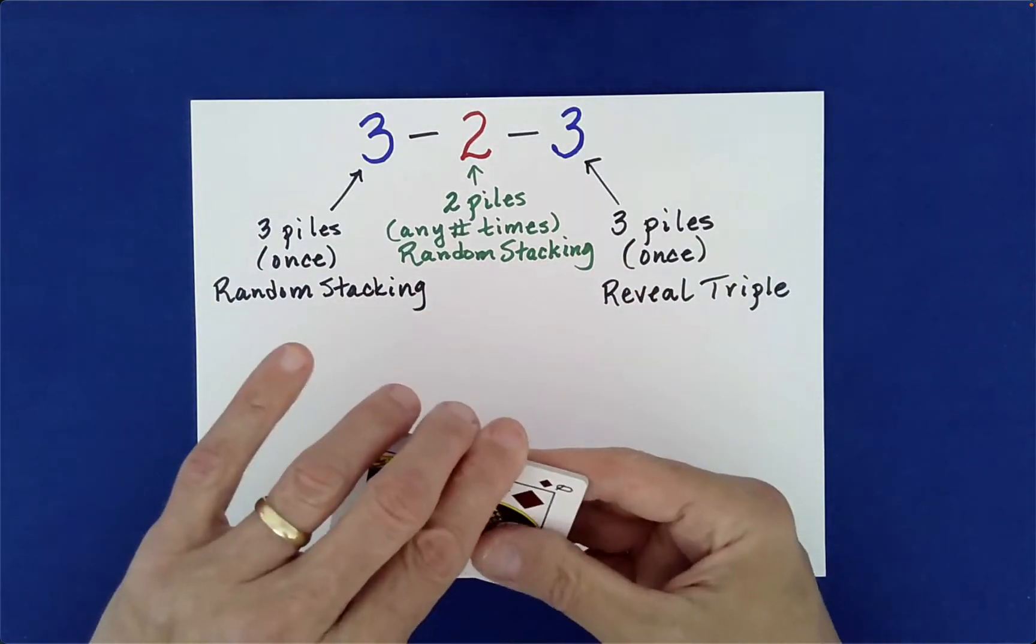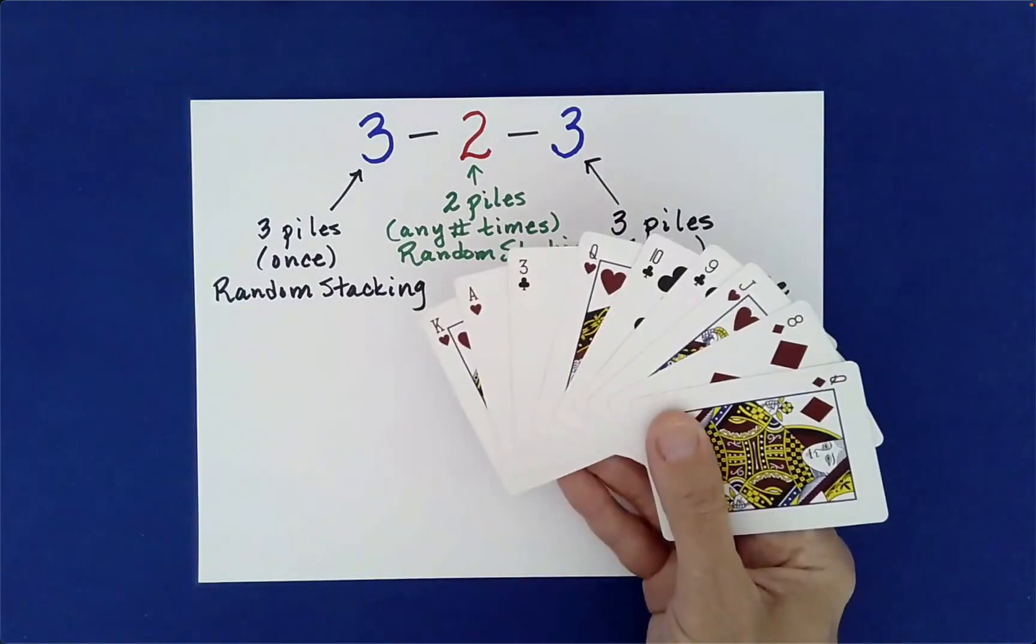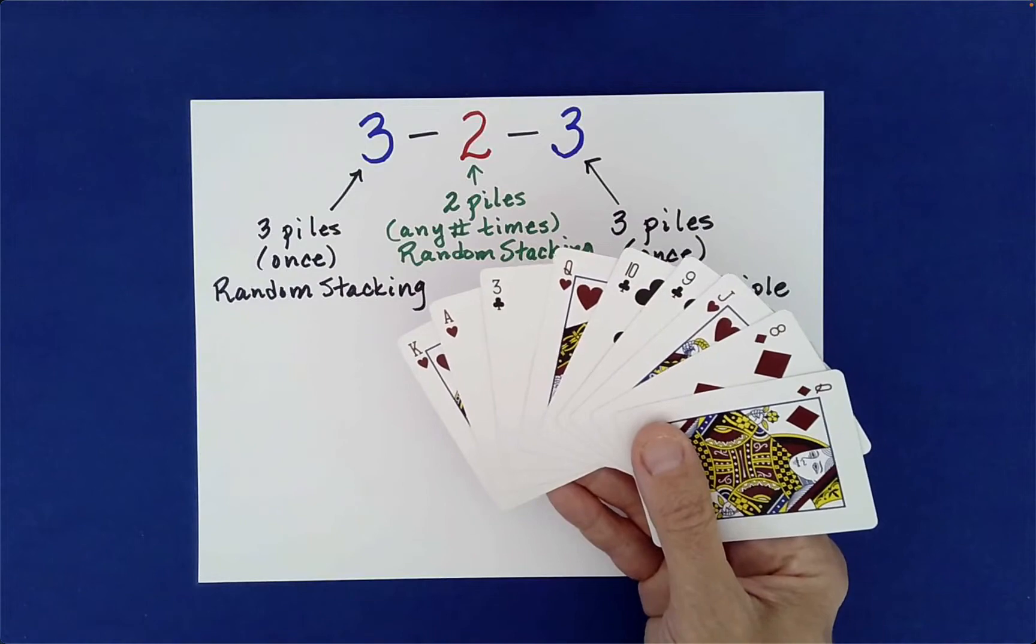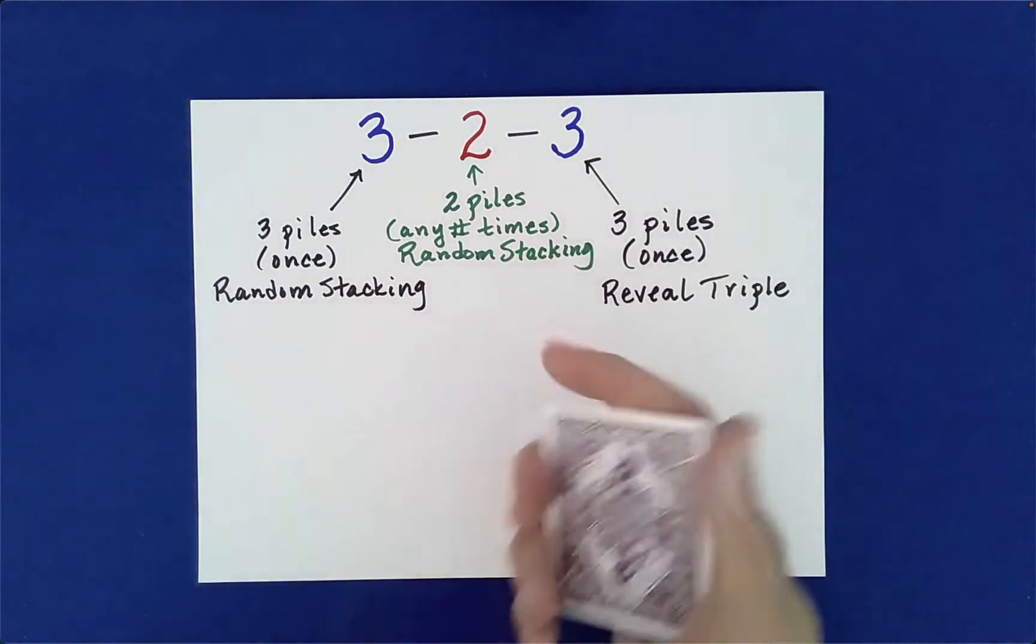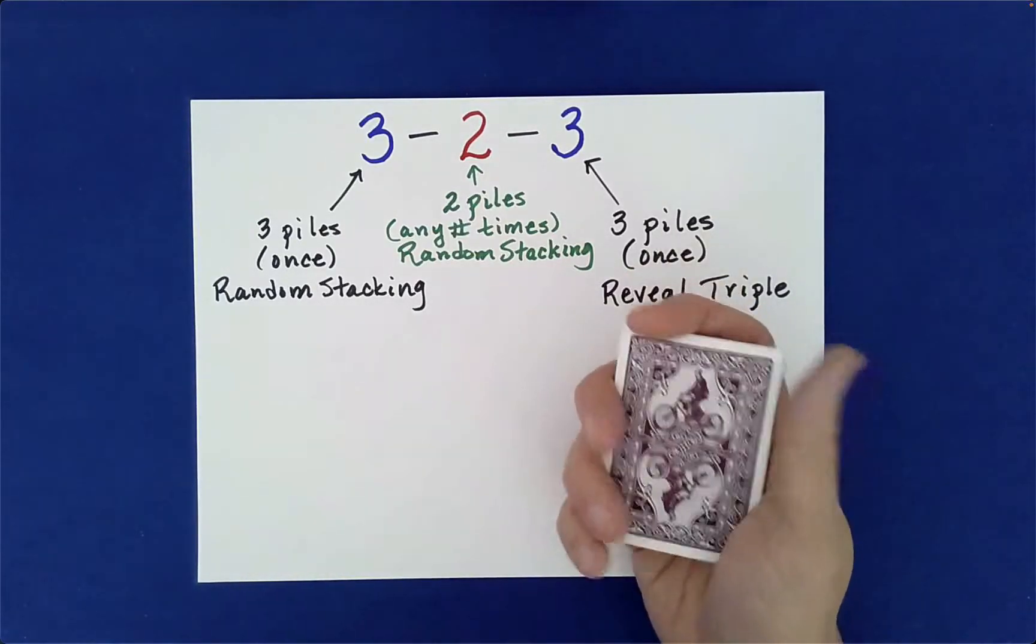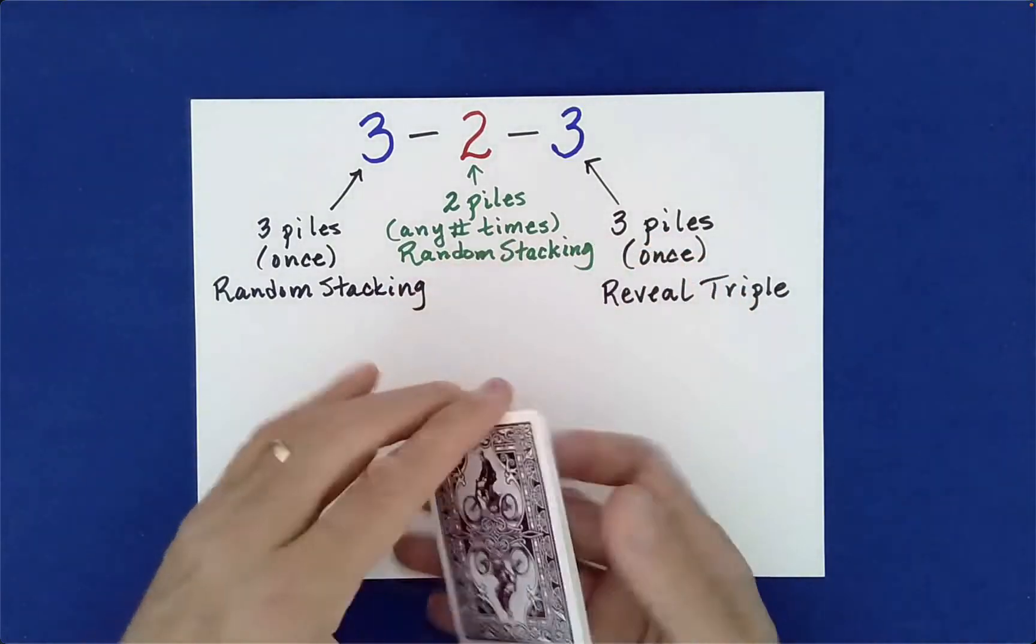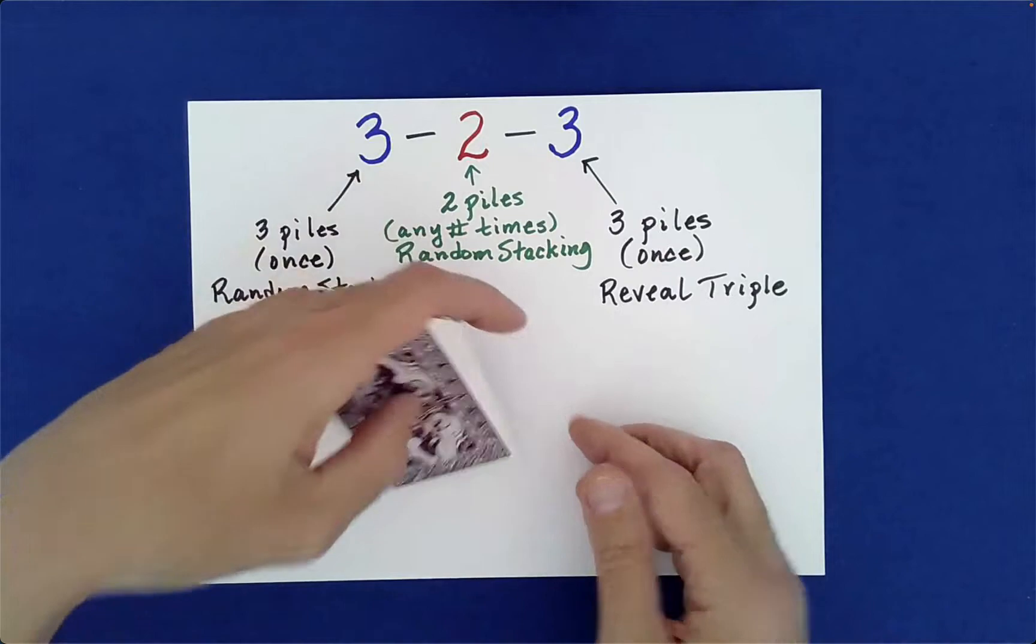Now, technically in the language of the Hidden Structures course, this is now a cyclic construction relative to the jack of hearts, the queen of hearts, and the king of hearts. But let's not go too deeply there. Technically it's cyclic. Because it's cyclic, you can do cuts. I can cut the cards and that won't hurt.